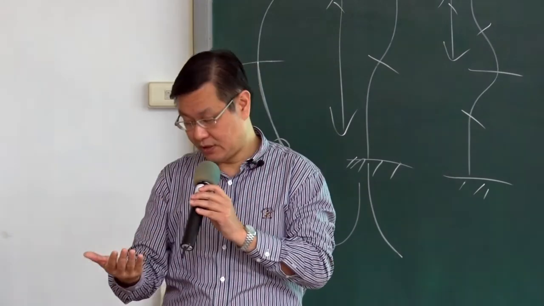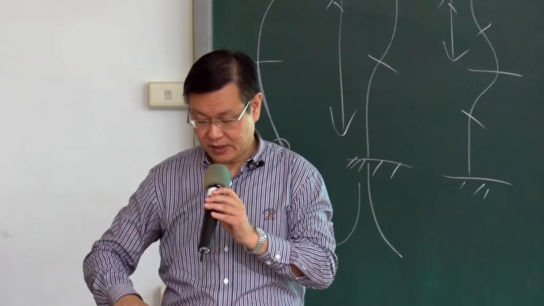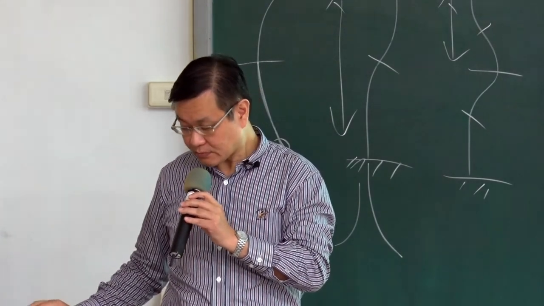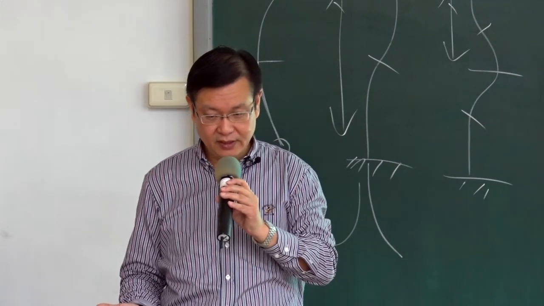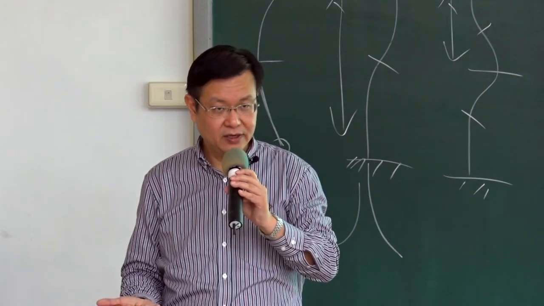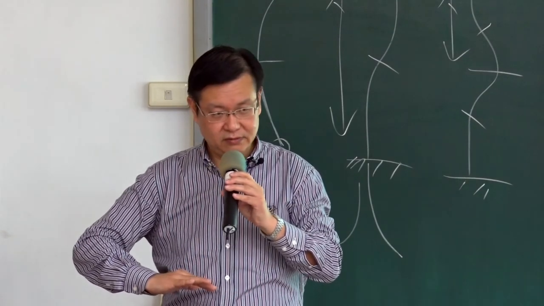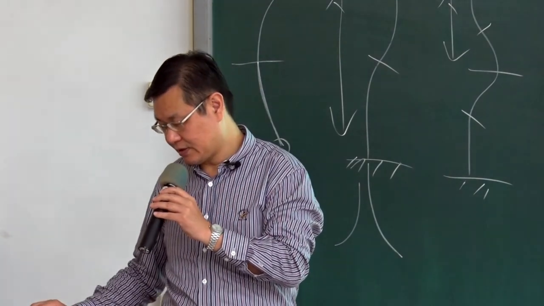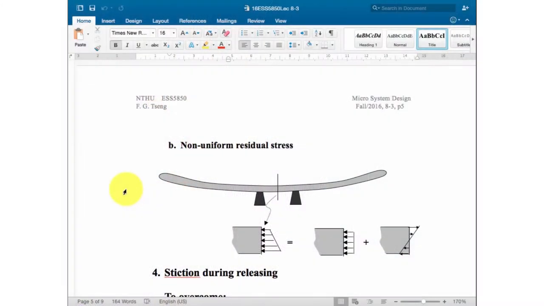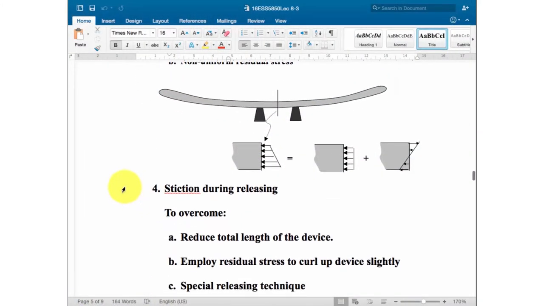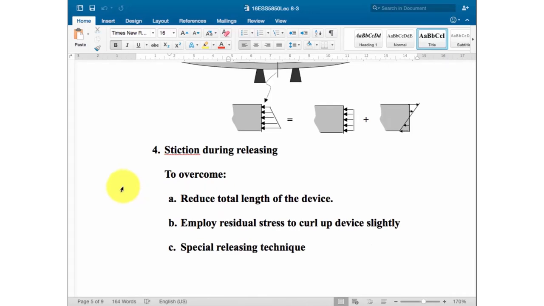But still, the system can work, because as long as your center actuator keeps the same distance to the bottom surface, the overlap of the fingers will stay the same. So in that case, the whole system can still work. Okay, another thing is regarding the stiction. We actually mentioned this earlier already, so just keep it in mind.